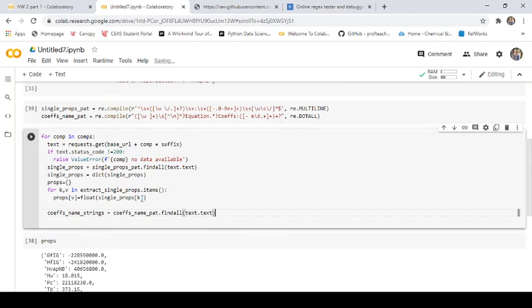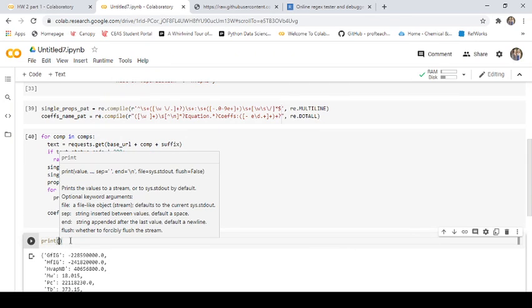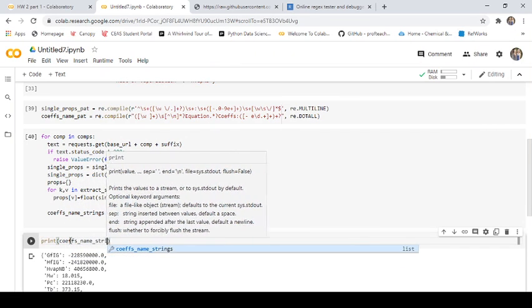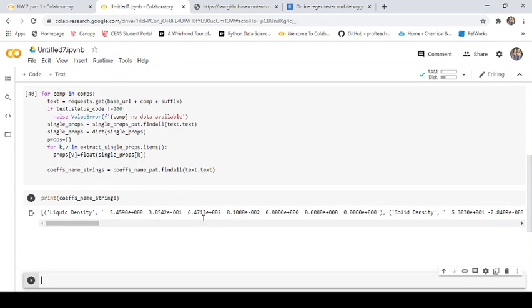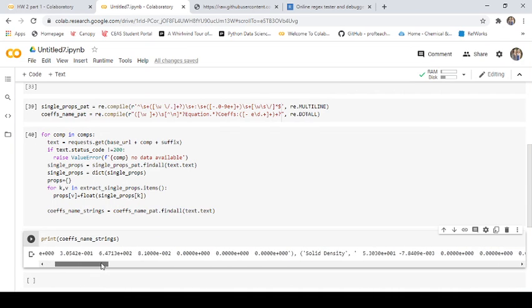Okay. And then let's just shift enter that. Let's see, let's print. See if we pull those over. Okay, yep. So we've pulled over all of those coefficients with their corresponding names.